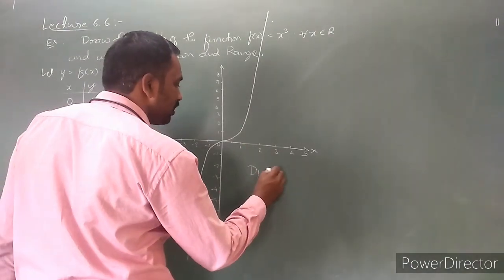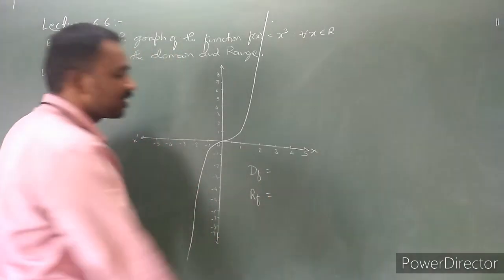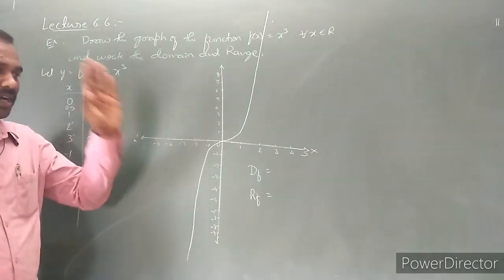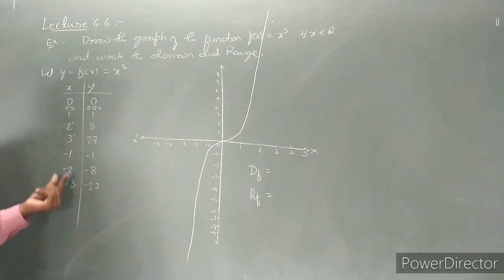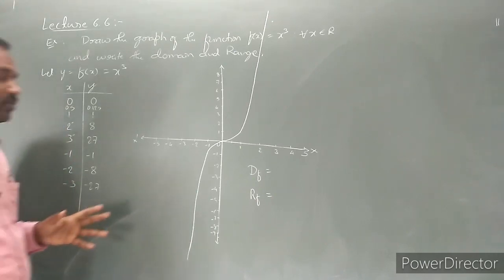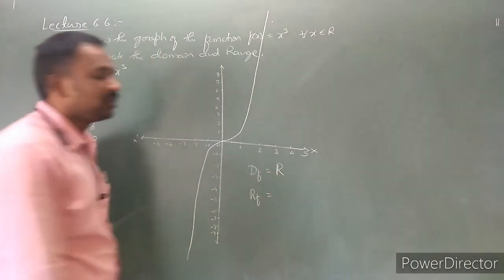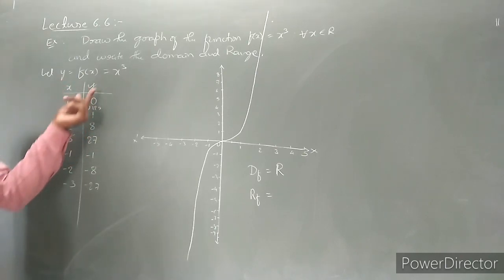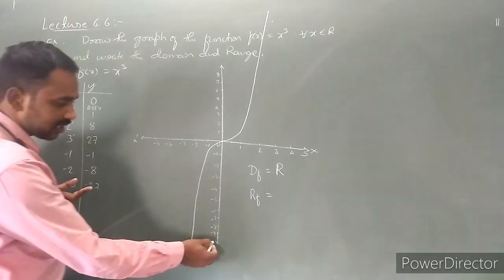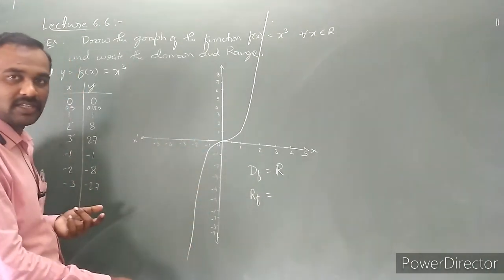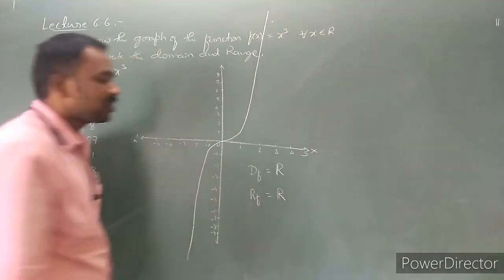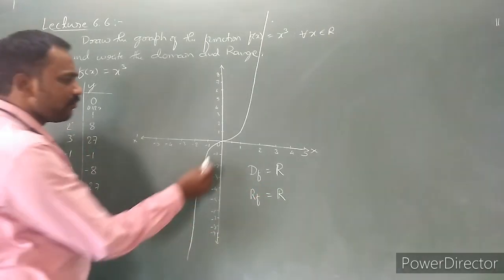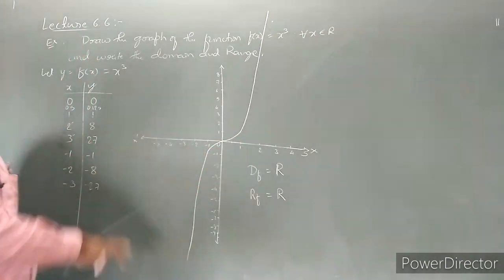Now, our interest is to write the domain and range of the function. Domain means always remember the x values. What x values are you choosing? All the real numbers. Therefore, the domain of the function is the set of all real numbers. Range: after replacing x, what y values are you getting? All the real numbers. Therefore, the range of the function is the set of all real numbers. Each and every point has images and pre-images.